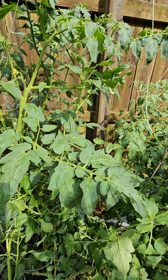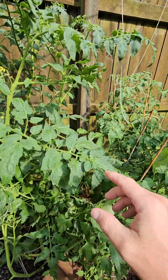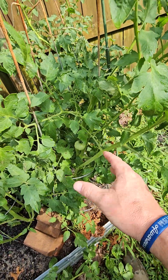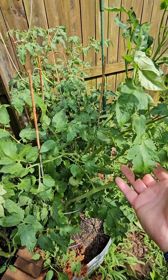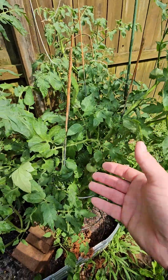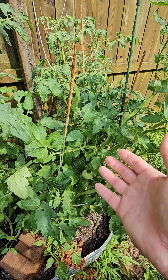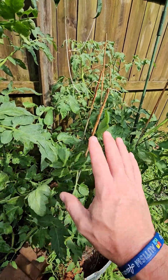Now these cages are upside down, and the reason for that is because, as you know, a tomato cage is wider at the base, and I wanted to be able to slide it over the tomato plant without breaking all the stems. So I started with the wider part. I have it held down by a stone — very dumb of me, I'm aware — but you learn from your mistakes. So next year I'm not doing string; I am doing cages right off the top.